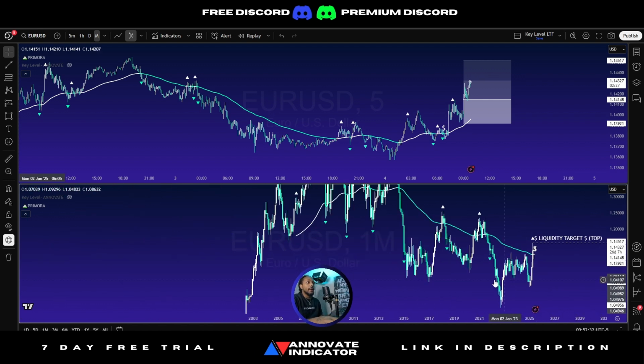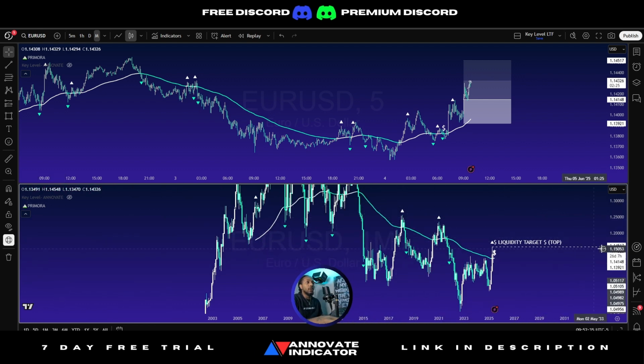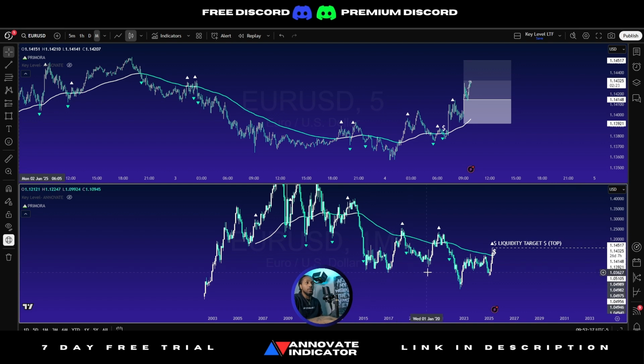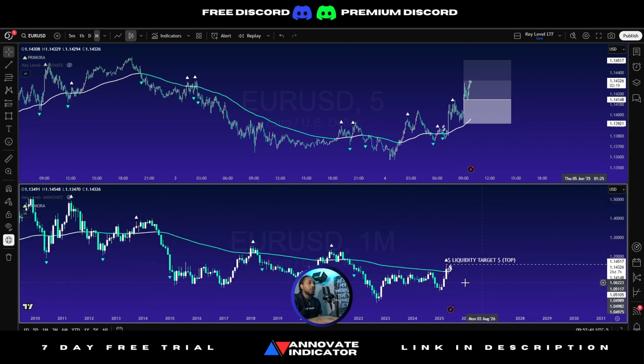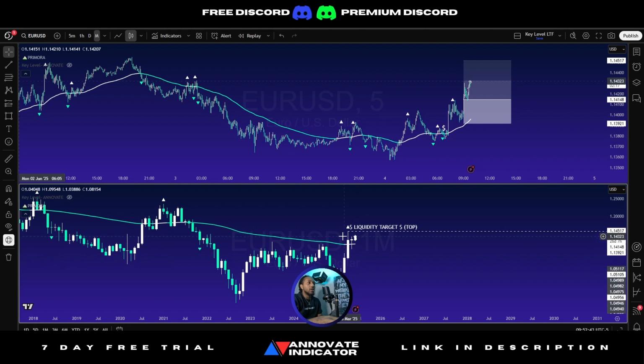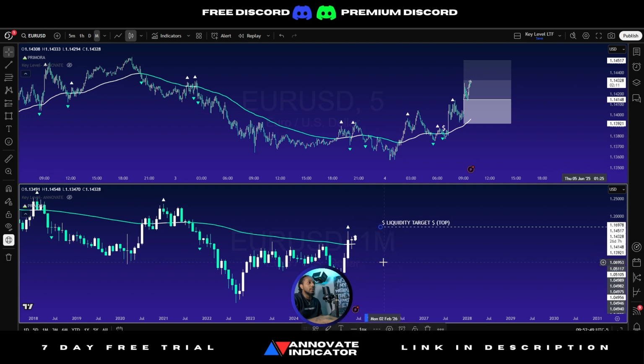Sure, we see that we've been bearish for a while and we've been breaking lows on the monthly, but guess what? For the past couple months, we literally have just been pushing bullish, right? We closed above our MAs. So now we're anticipating, sure, this one here just triggered. Actually, if I move this, guess what? On the monthly, we just got our bullish triangle.